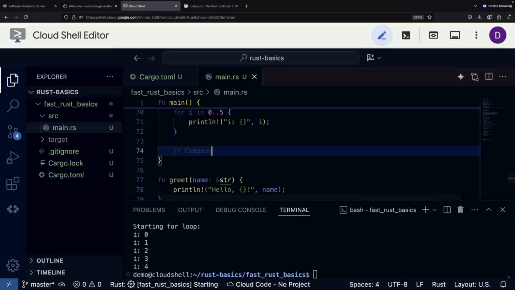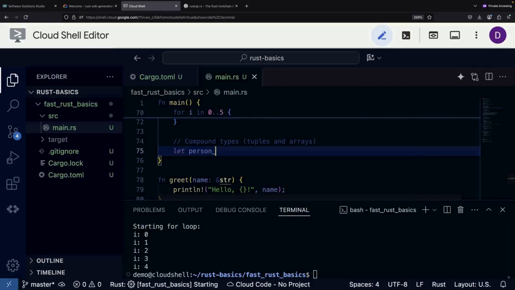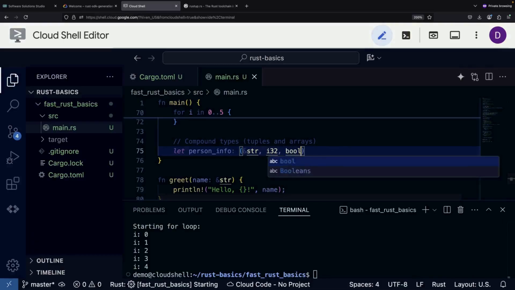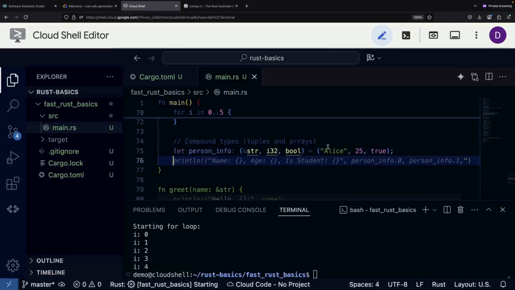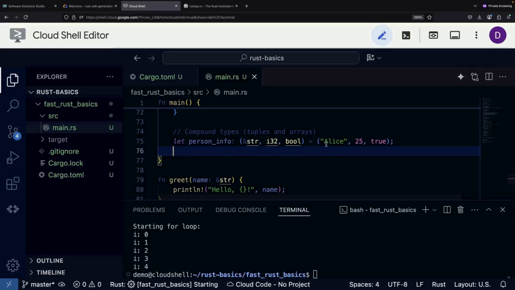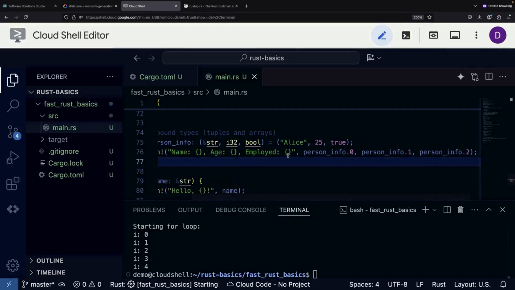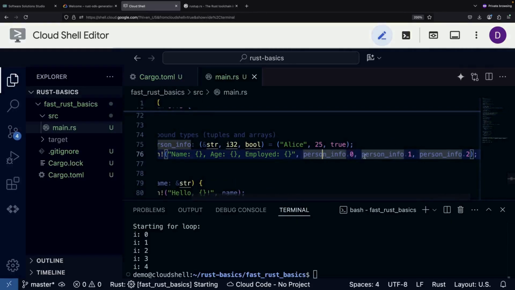Before we finish, let's talk about compound types, tuples and arrays. These allow us to group different elements together. Tuples can contain mixed types. We can access elements of a tuple using dot notation, tuple.0 for the first element, tuple.1 for the second, and so on.